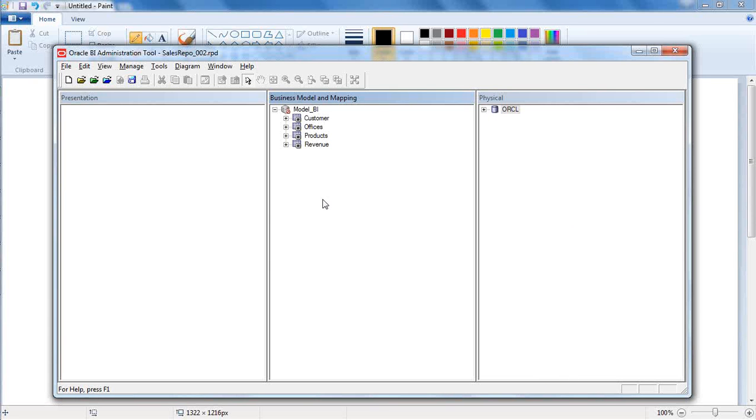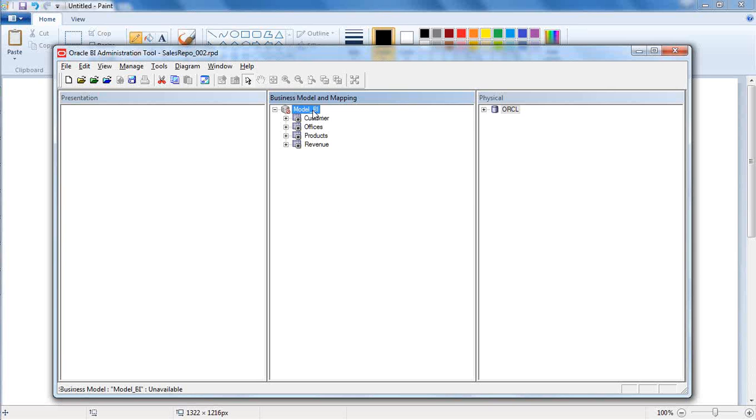But when I'm building the logical, I have to keep in mind how these logical tables are related to each other. So that's where I need to define my business model relationship. I need to specify how my logical model mapping looks.